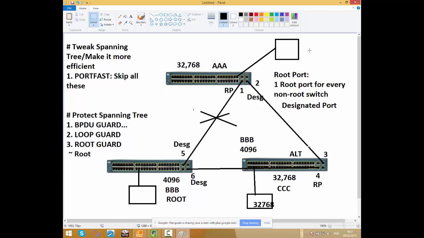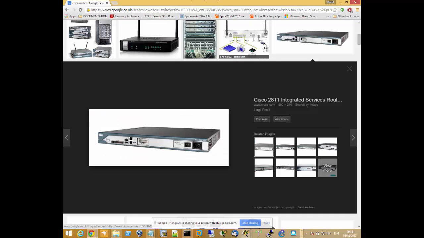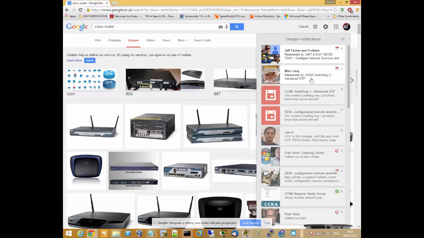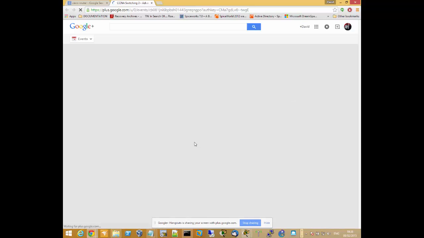Yeah. So that's like the main ones, and I think that's where we have to stop for today. One thing I recommend, because from next week we'll move away from spanning tree. Actually, let me bring up the window and see what we're discussing next week. Because there's one other one that we ought to discuss, but there's no chance to discuss it. Let's go to our Hangout for next week and see what we are doing next week.